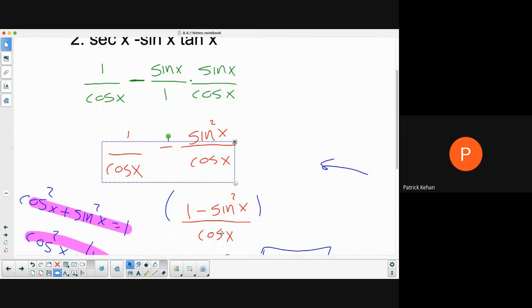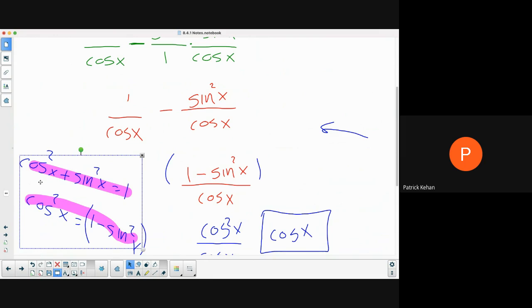Now, we're not simplified yet. This is where we're going to use our first Pythagorean identity. See this 1 minus sine squared? I look for the Pythagorean identities as soon as I see a trig function squared being added or subtracted from 1 or added or subtracted from another trig function squared. So the sine squared and the 1 make me think the original Pythagorean identity here. So this is the one that we work with.